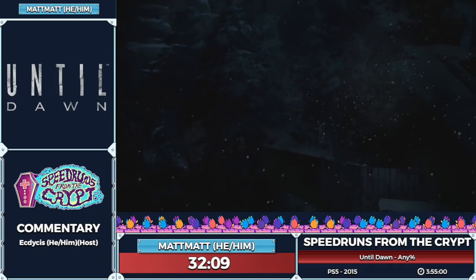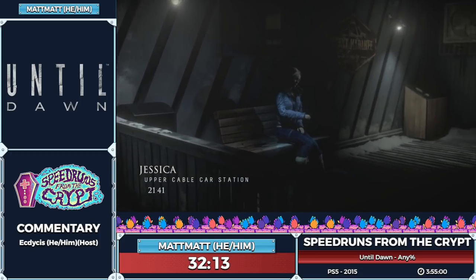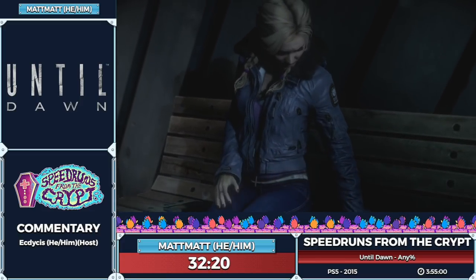Now we're going to do the snowball fight scene. It's pretty fun. It's not. We just mash some buttons. We can actually aim the snowballs though, so we get to do something.